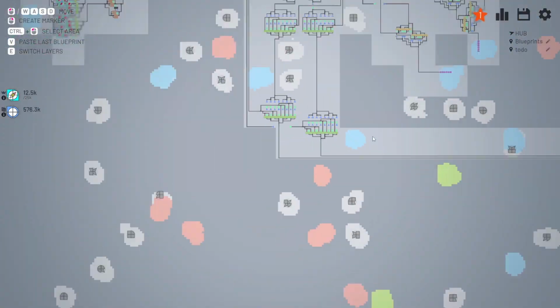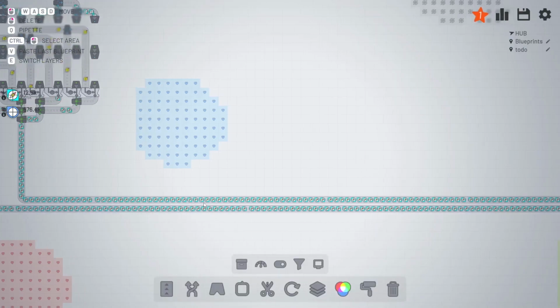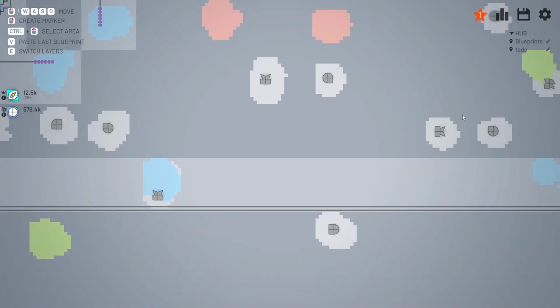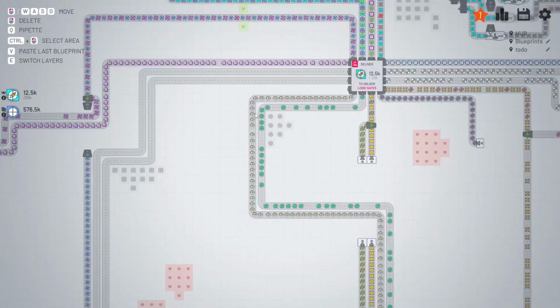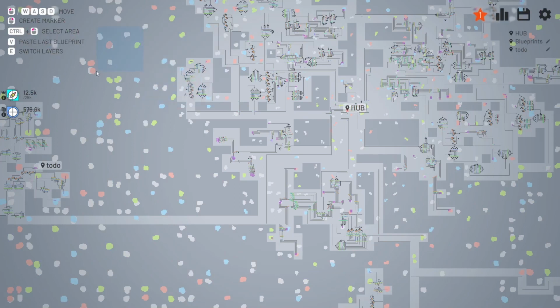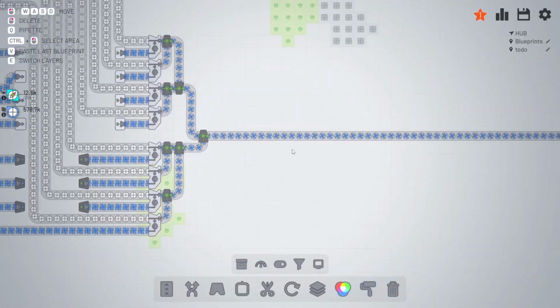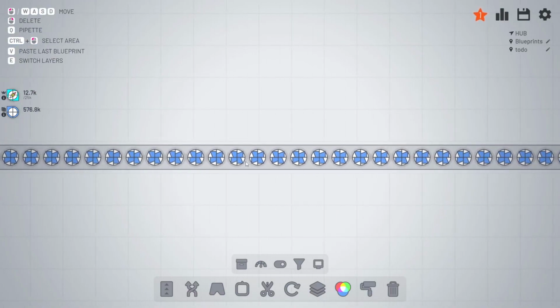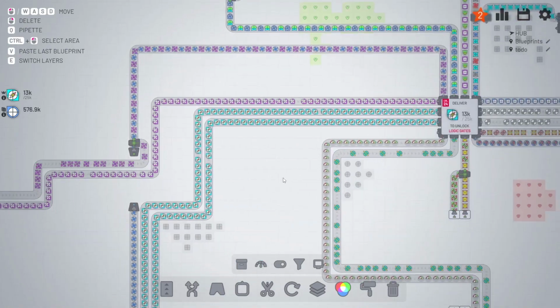Also, we're quite far from the hub, as you see, and I had to drag those conveyor belts manually all the way to there. That was annoying, and I don't think I'm ever gonna delete them. One day I might have the guts to just select all of the... Okay, I can't even select it in case I accidentally delete it. But one day I might just select it all and get rid of this. What's this shape? Like, do we even need this shape? Of course we don't. And this part here is a mess and it's annoying me.